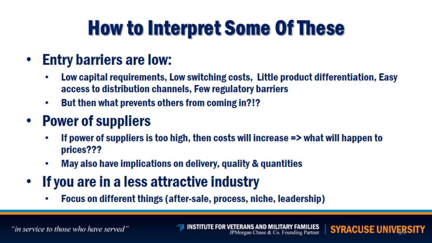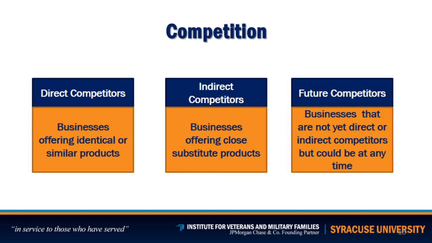So once you cover the NAICS and the Porter's 5 process and define what it means for you in strategic decision making, you also want to look at your competitors. There are 3 types of competitors that you should identify and be aware of. First one is the direct competitors. These are businesses in your industry or in your region that are offering identical or similar products or services to what you will offer. The indirect competitors are businesses offering close substitute products to what you have. So instead of buying yours, somebody can buy a substitute, an alternative product to yours. And also future competitors. These are businesses that are not yet direct or indirect competitors, but could be at any time.